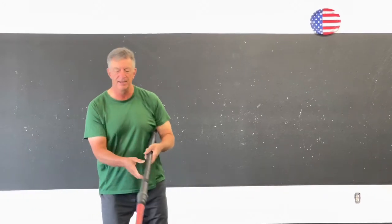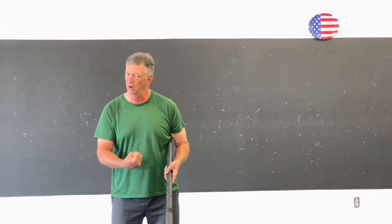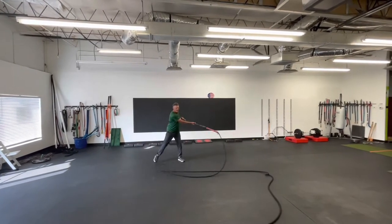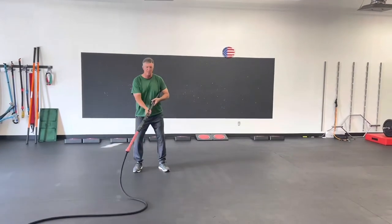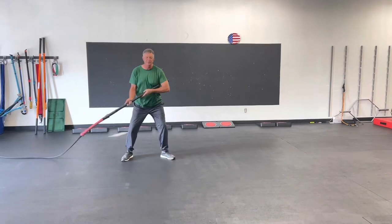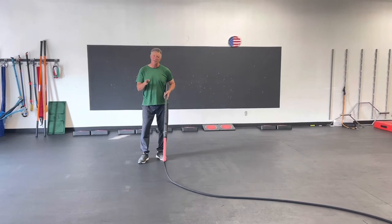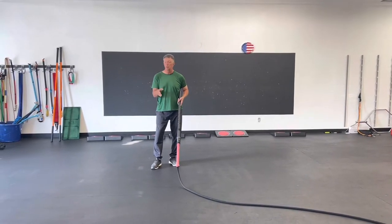The second exercise is a power move called rock and heave. You're going to use that rocking motion and then make a very powerful burst into the backswing. Rock two to four times, and then every third or fourth time make that very powerful move into the backswing using the oblique muscles. The purpose is to get you to load your backswing very powerfully — it's not a backswing technique exercise, it's a power move. You'll usually only do three or four reps per set.